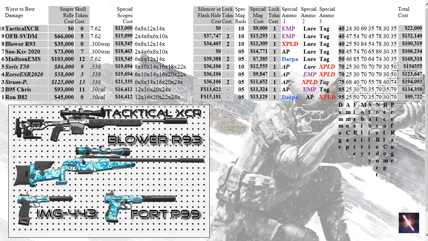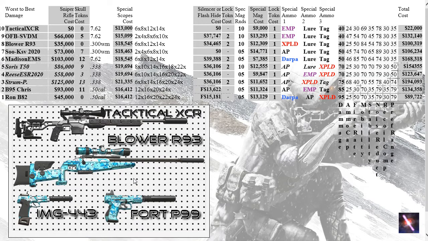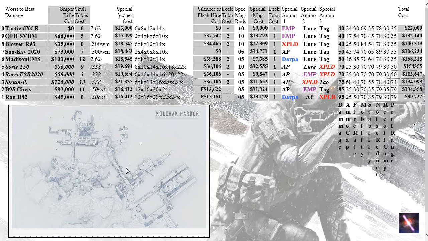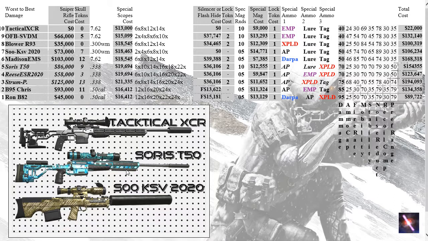Let's go to number 2, Kolchak Harbor, and these are the weapons you'll need. It's also a snowscape. The C4 is a must-have. Gas mines, bouncing betties, and throwing knives is what I would recommend. And for Kolchak Harbor, number 2, you should have armor piercing and maybe luring as your special ammo if you choose to. But the armor piercing will be key for a fast run through. So let's go to, I think I'm done with 2.